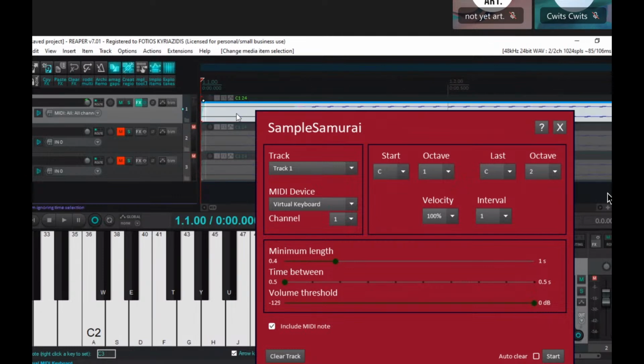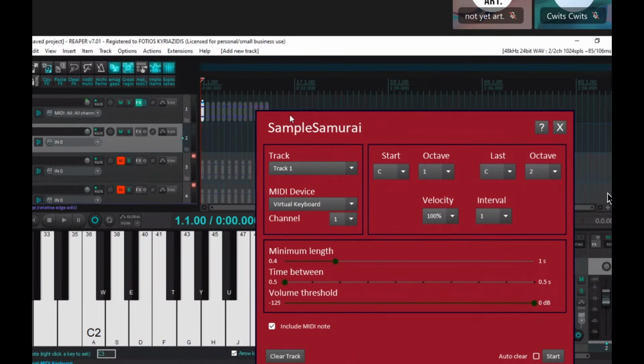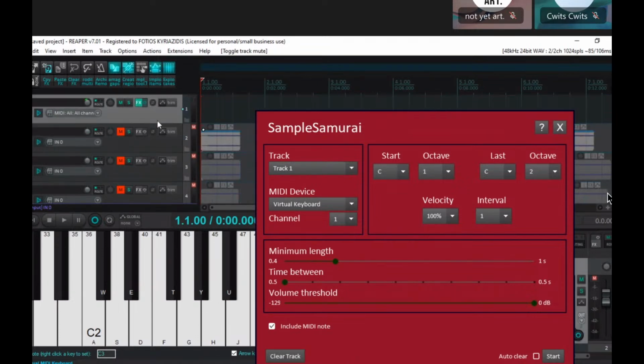Have you played with minimum length? Yeah, I think that actually determines the length after the silence, after the sample is played. Let's try it. No, make it smaller. Okay. Because if you make it smaller, then it doesn't go less than 400 milliseconds. But that should be different, I guess. Yeah, let's try it.